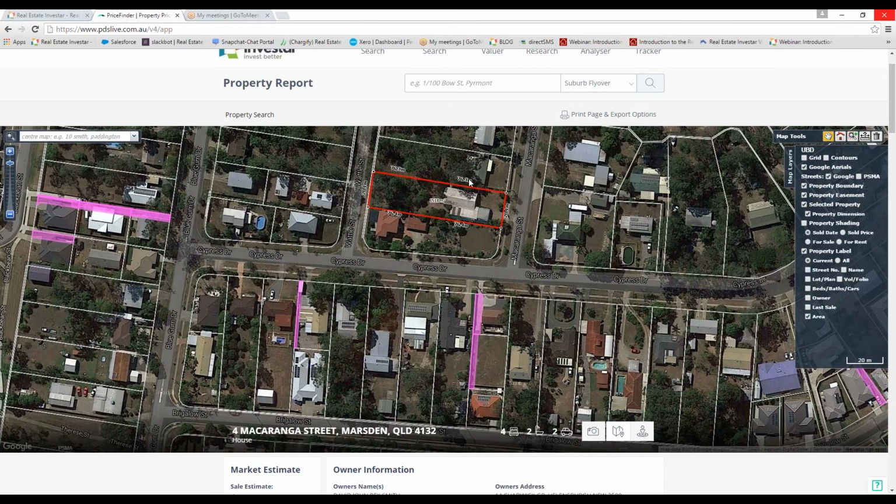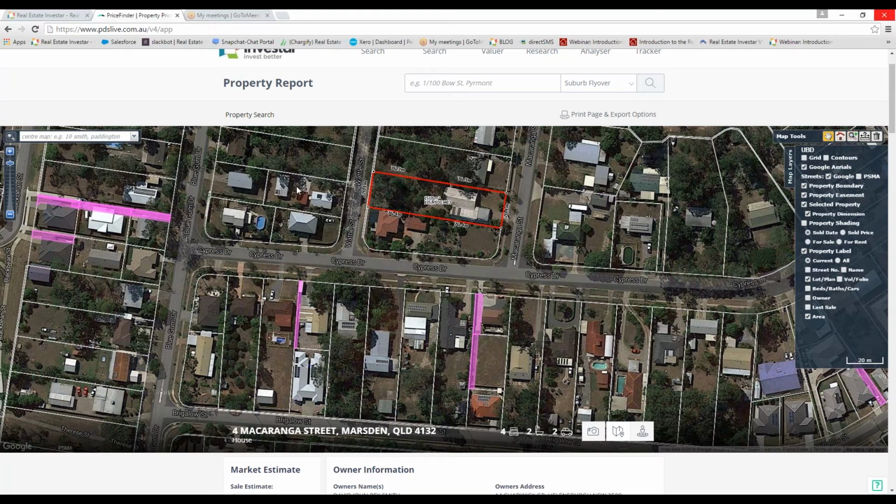You can also look at the contours. So this area is very flat, but if you're looking to develop in an area that's got hills, you can look at the level of hills and contours using this key. Also looking at the lots and plans around you, so understanding that you've got the RP details, seeing whether this is broken up into 1 or 3 lots as well. So lots of interesting information you can use there, which is a new feature.